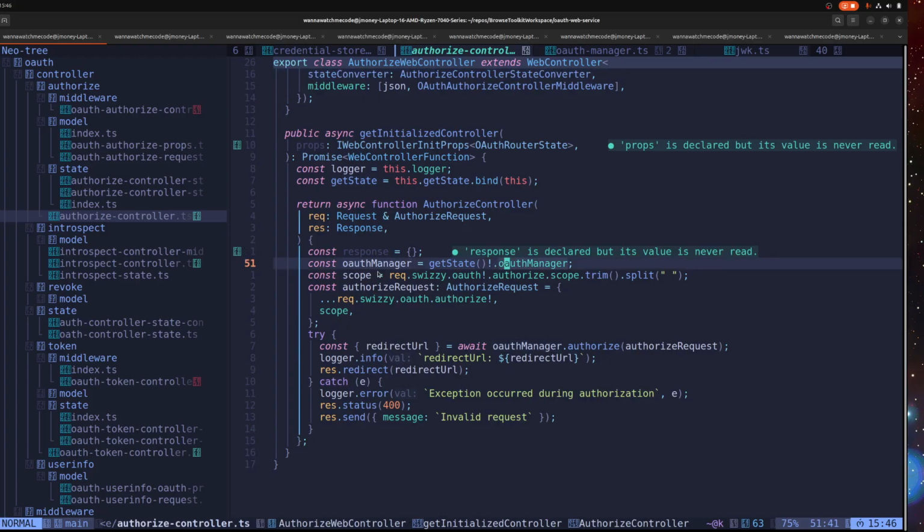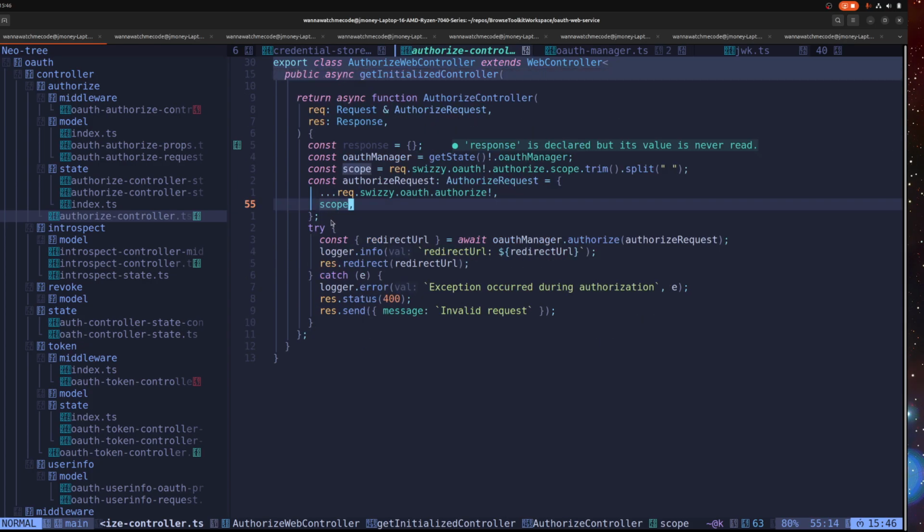I'll get state, auth manager scope, SWSI auth, authorized scope, trim, split. Cool. Redirect URL, authorize request.